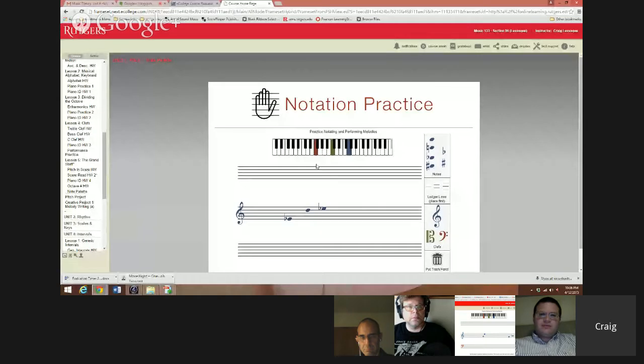Okay, so one of the things that I like to think about, in addition to the inversions of the intervals adding up to 9, is that the half steps from each of the inverted intervals has to equal 12. So if I just take a look at an octave from E flat to E flat, I'm going to have 12 half steps. If I insert this D here, I'm looking at both the inversion and the regular interval at the same time. The regular interval is E flat to D, the inversion D up to E flat.